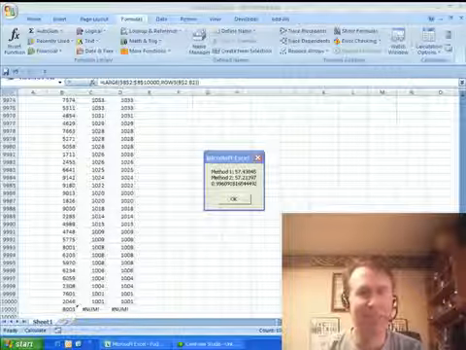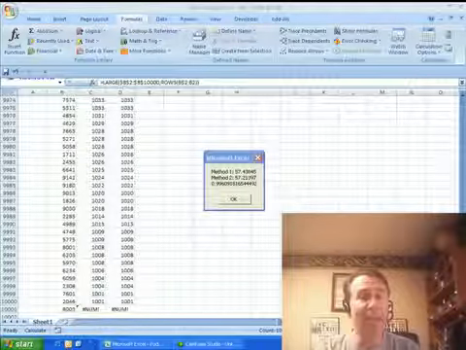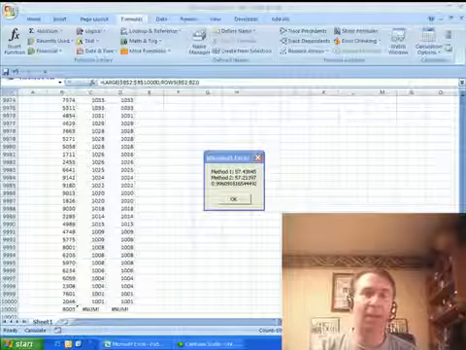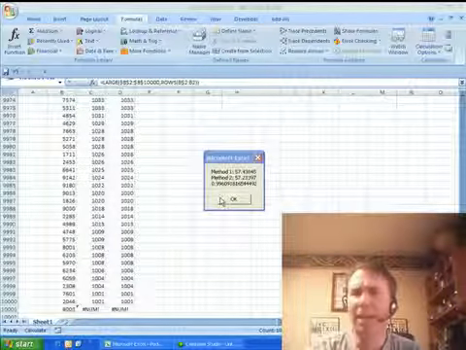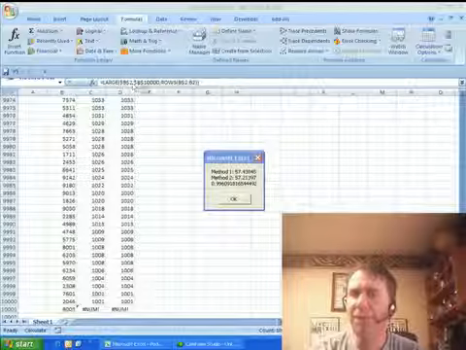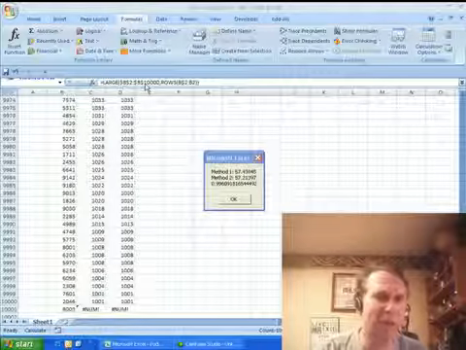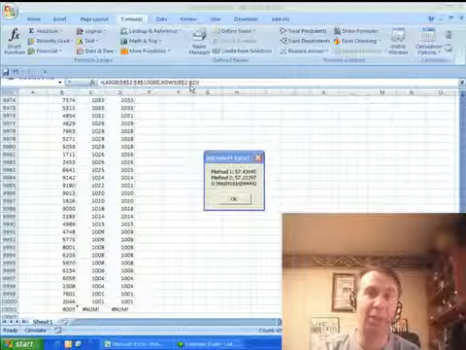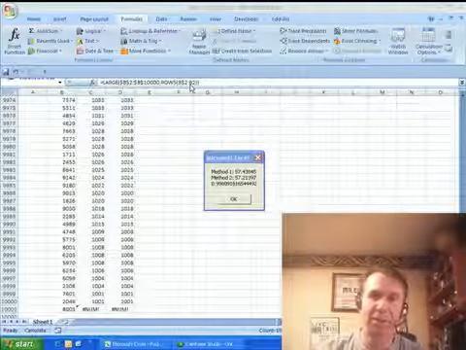Mike, excellent trick using ROWS instead of ROW. And I hear what you're saying, that you think that would take longer because ROWS has to evaluate a whole bunch of rows. But I started to think about that. The LARGE function has to evaluate those same range of rows and actually look at all the values. I mean, ROWS is really just doing a straight-out subtraction, from the end to the beginning.